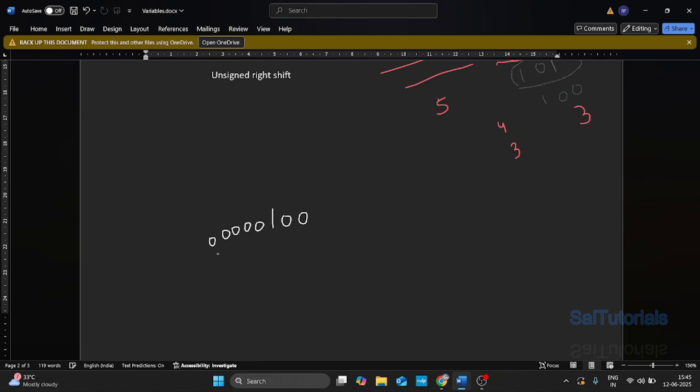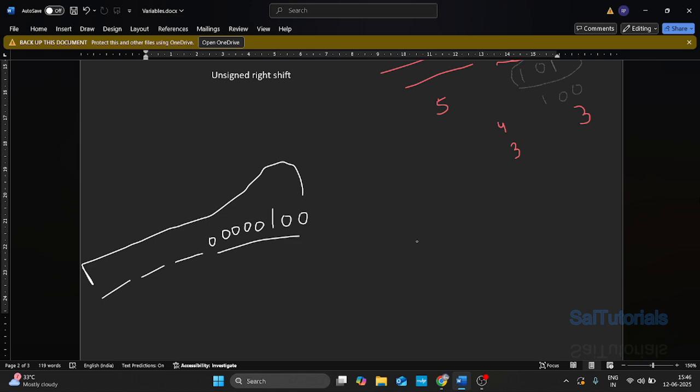So this is 1 byte, and the remaining 3 bytes will also be filled with zeros. Here we are shifting the operand. Suppose this is my frame. Whatever binary details are inside the frame is my result.